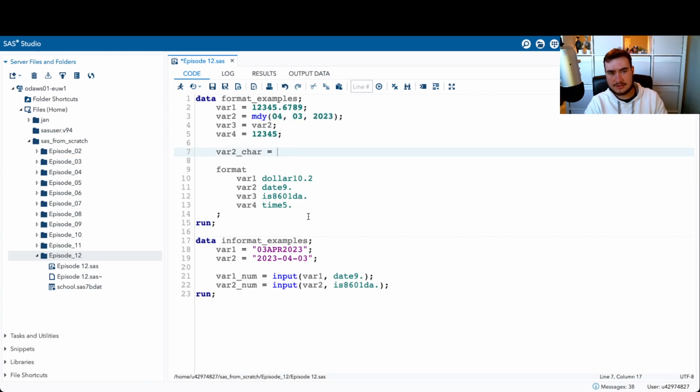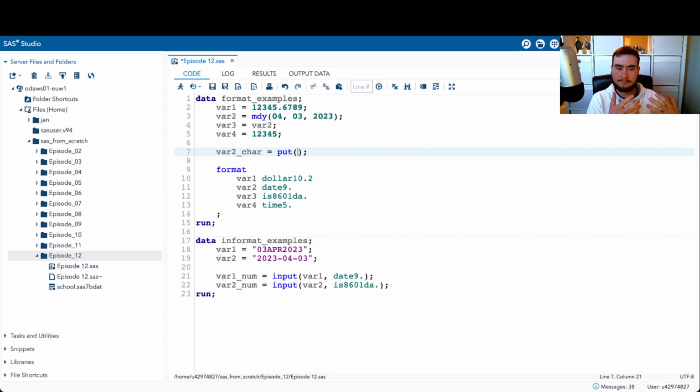If we wanted a solid character value, however, we would use the put function, which converts numeric to character, and we would tell SAS what format to almost permanently apply to it when you make this number a character.